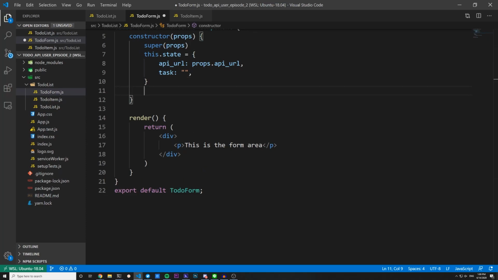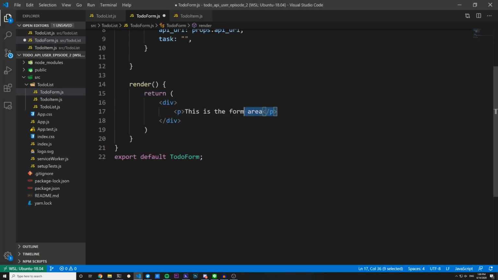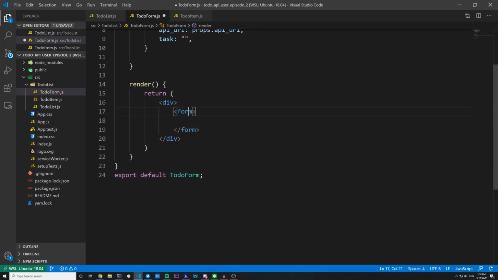So let's come down to our render. For right now, I'll try to leave off some of this styling so we don't focus too heavily on that. We can start with a form tag, and then inside of here do some of the magic. We have the default form stuff that we have to deal with, and then we also have a text field for the task, right? And then after the task, we have a submit button, right? Based on how we created the JavaScript form, at least.